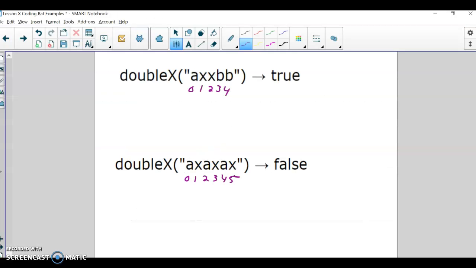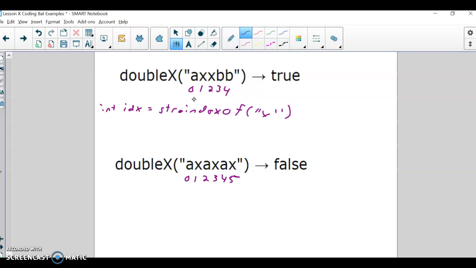Right? Because we want to see if the first instance of X is immediately followed by another X or not. Okay, so to break this one down a little bit, I took a couple examples. I think what makes the most sense is to make an IDX variable, an int, that does the index of X on the string. Remember, what indexOf does is it returns the index of the first occurrence, which is really what we need.